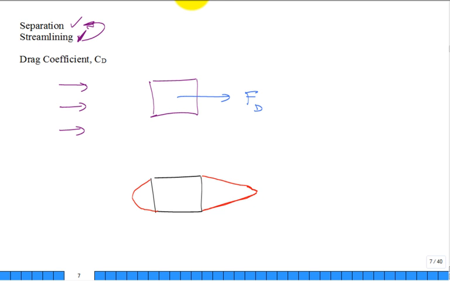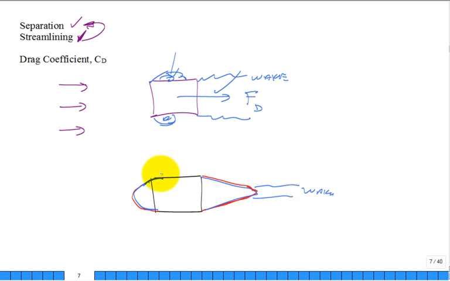If you looked at the flow field around this object, you might find that the flow has a big wake region. And maybe even up in here, because it's blunt, it separates and throws around. There's a separation region in here. So both this wake region and the separation region are bad. So you would try to minimize that by adding something in the front and then in the back, and hopefully minimize the wake and avoid any separation.